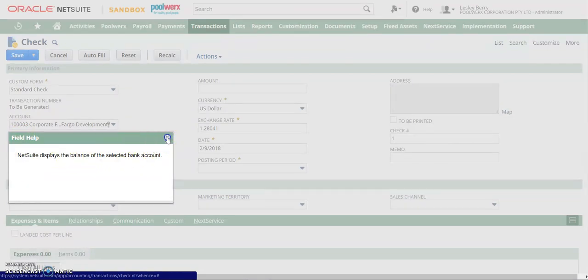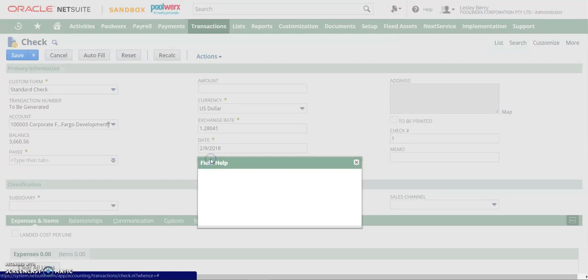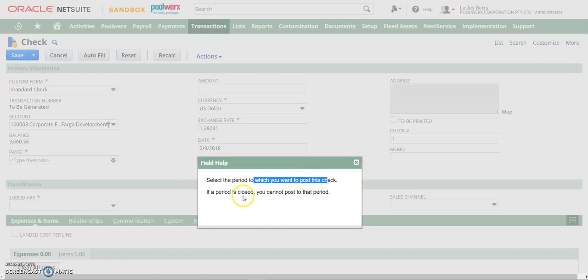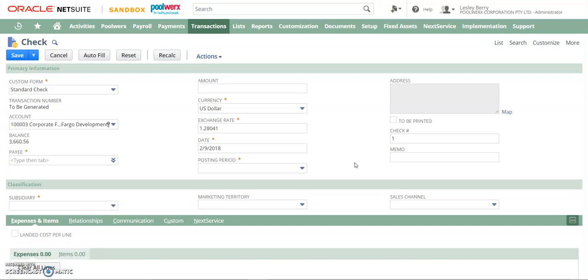Sometimes it can give you help with transactional detail, what you want to do. So: select the period to which you want to post this check. If the period is closed, you cannot post to that period. So it gives you a little bit of advice about that field.